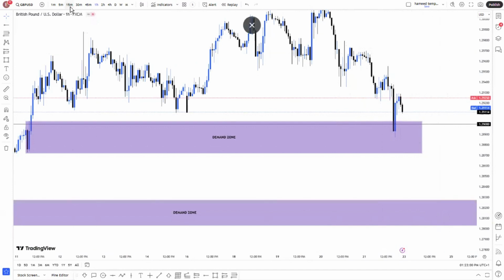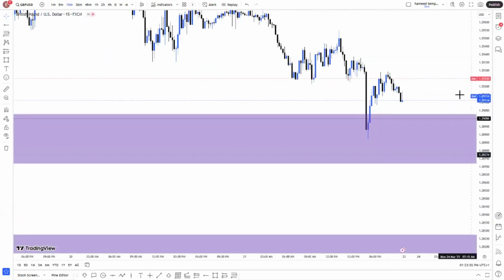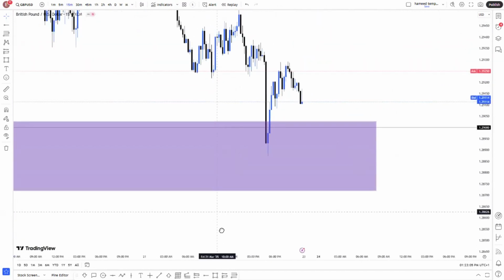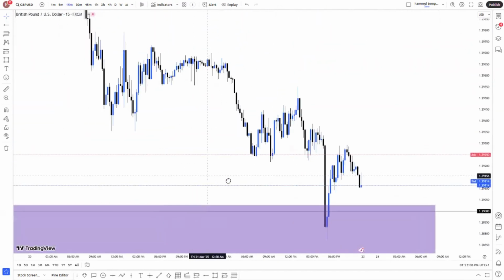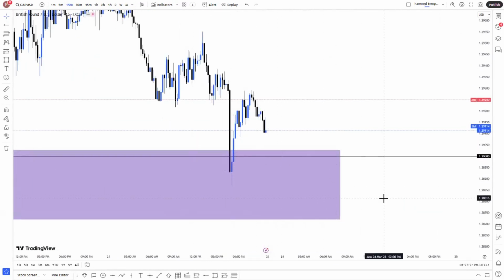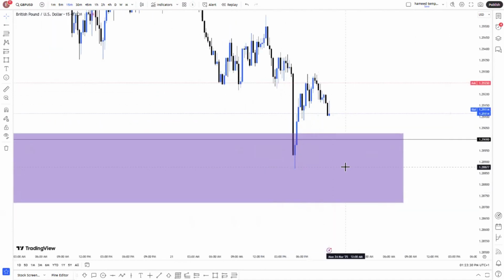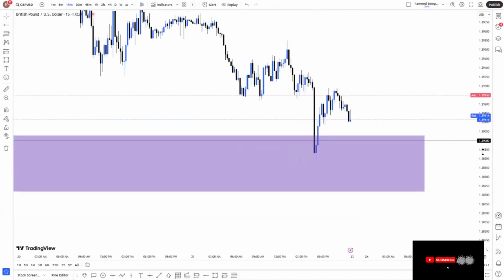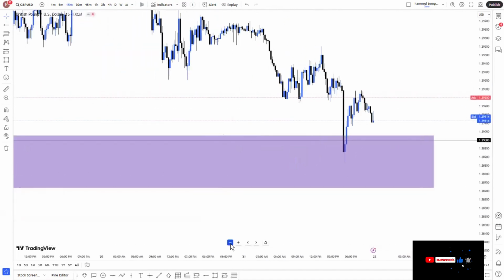So let's go to 15 minutes, which is the entry time frame. I'm looking to take trades here. I'm expecting a retracement to the downside into this zone again. The market already tapped into it, yes, I know, but I still want it to come a little down into it again before moving. It will create a kind of double bottom for me right here. Once I have that double bottom, then I'll be able to take my trade. But for now, I don't have the entry yet.